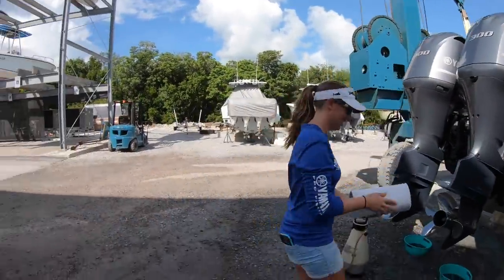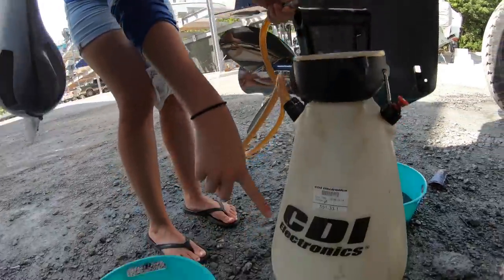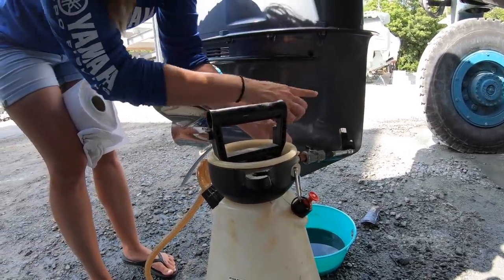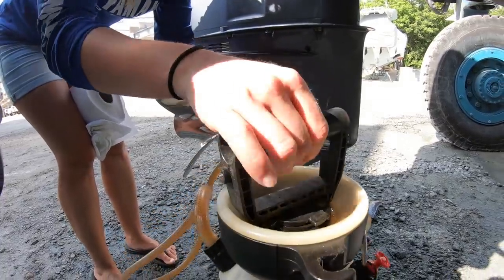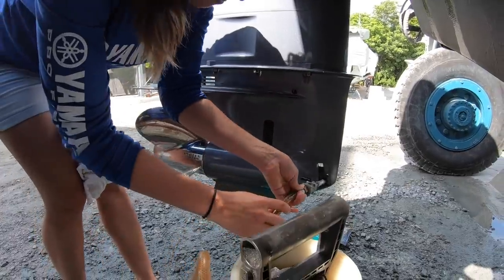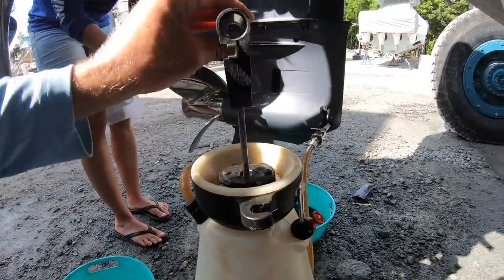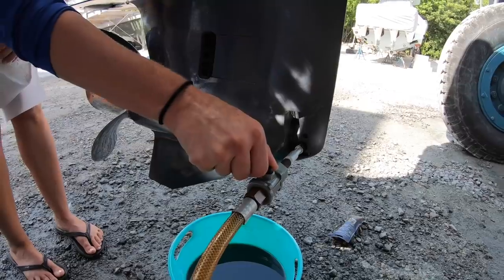Okay, we got them. We're gonna put this pump that has all the fresh lower unit oil in it. We're gonna hook it up to the bottom and we're gonna pump the fresh oil inside the lower unit. And when it fills up, it's gonna come out of the top and that's how we're gonna know it's full. So this has threads on it, so it just screws right into the bottom. There's the valve, so we're gonna open the valve.